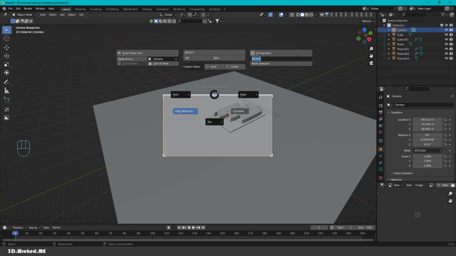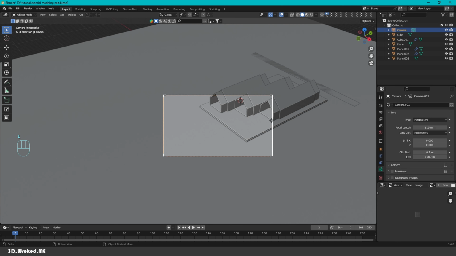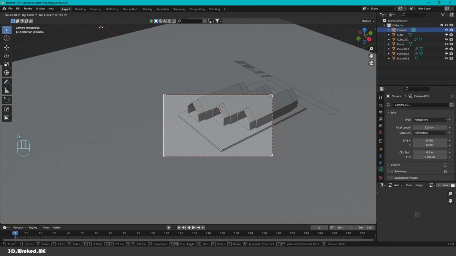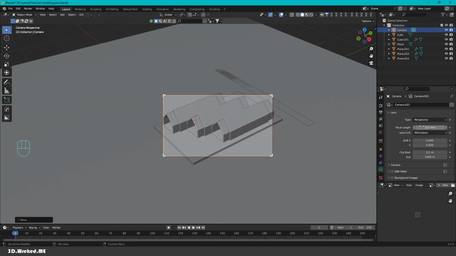and we can increase the focal length here, or if you want to just go to camera 115, select the frame and press G and move the camera a bit. Something like that.